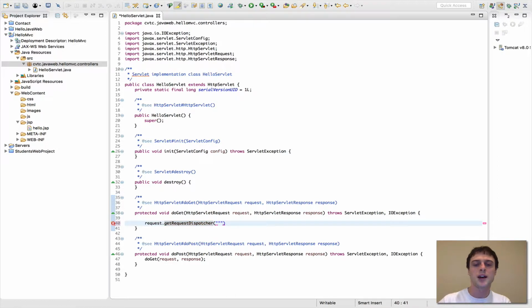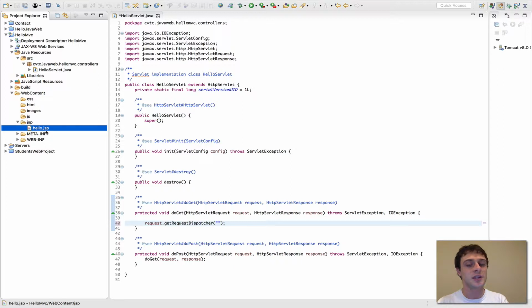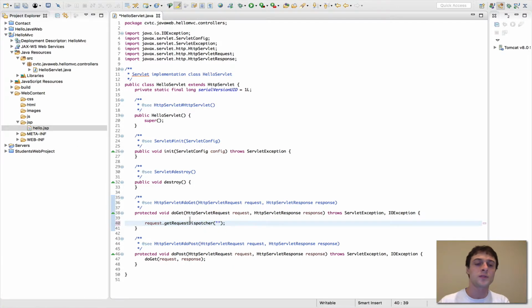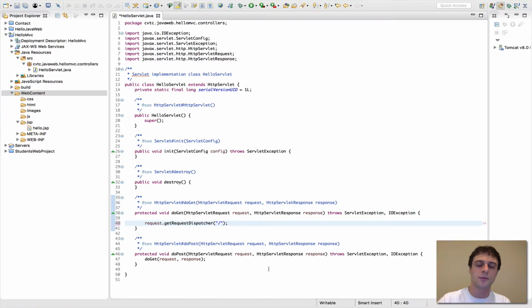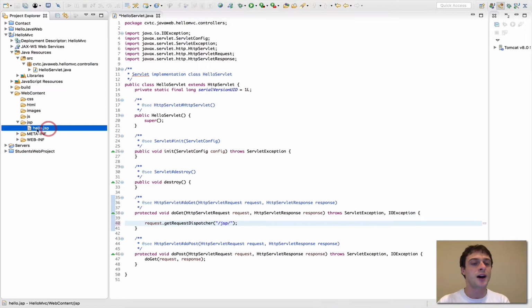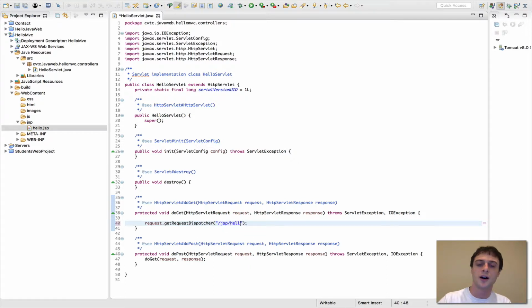request.getRequestDispatcher, and we're going to type in the file path to hello.jsp. So first we're going to start at the root. This little slash here indicates the web content. Then we're going to type in jsp, and then we're going to type another slash and the name of our hello.jsp file.